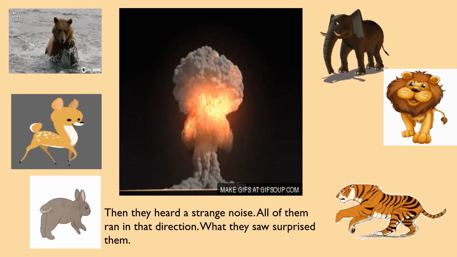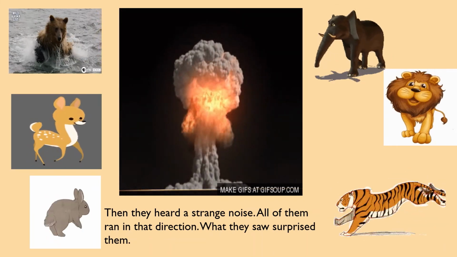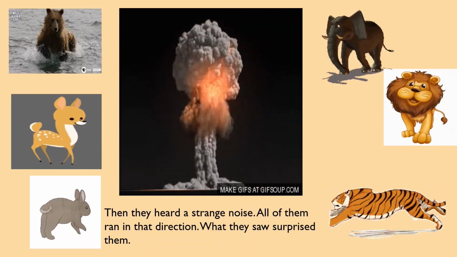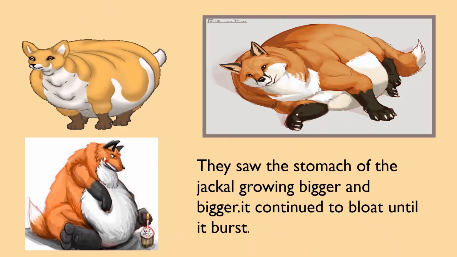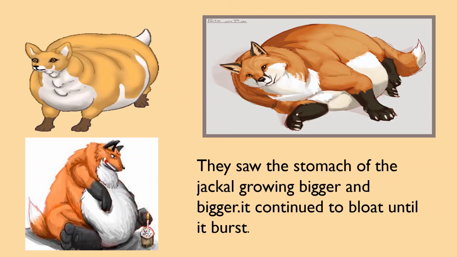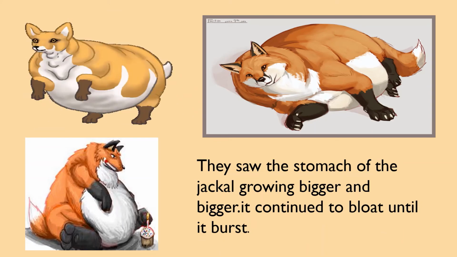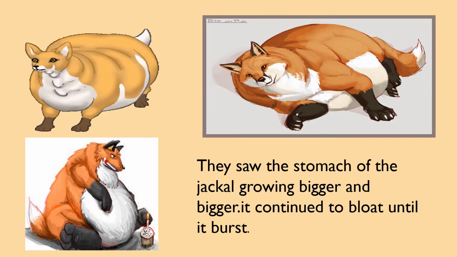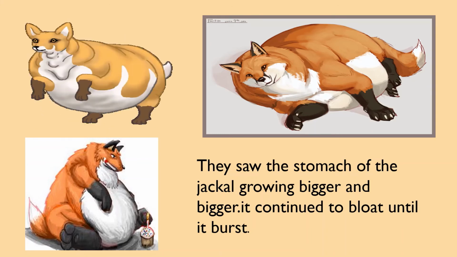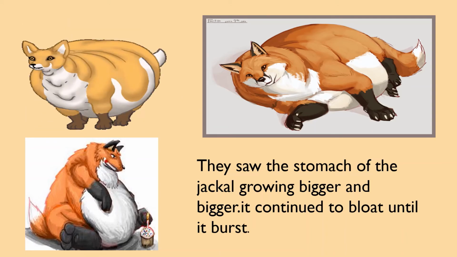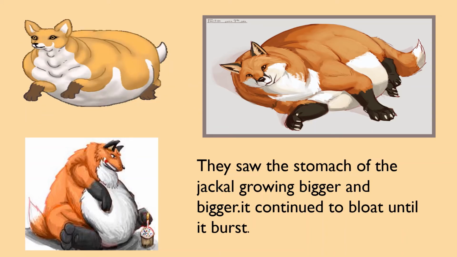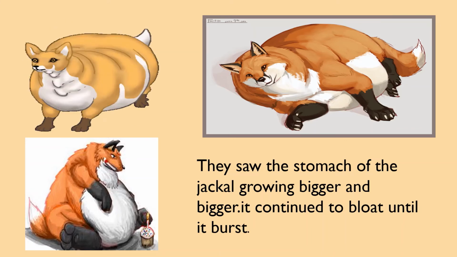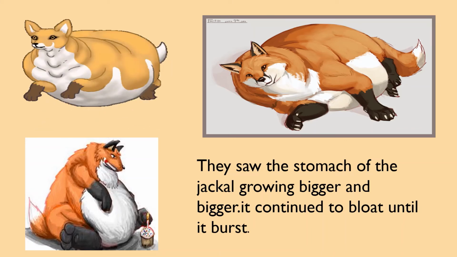They saw the stomach of the jackal growing bigger and bigger. It continued to bloat until it burst. By seeing the stomach of the jackal grown very big, you can guess why it had happened. It grew bigger and swelled until the stomach burst because it ate the moon. It ate the sadhu. It ate the moon who is in the form of a sadhu.